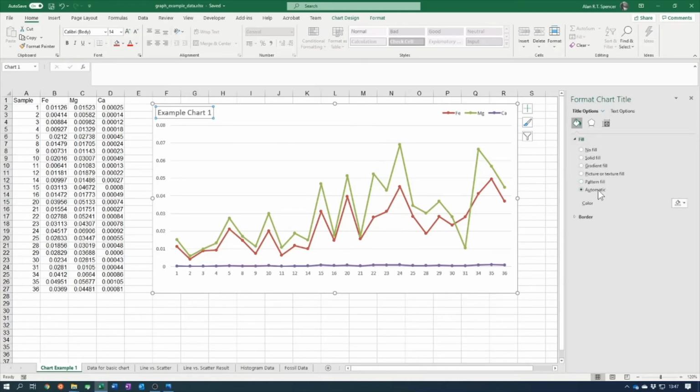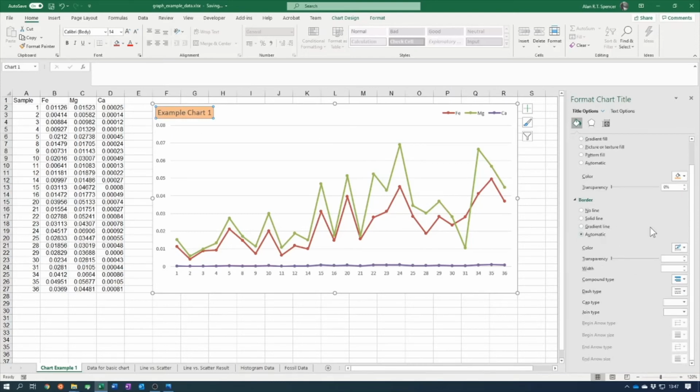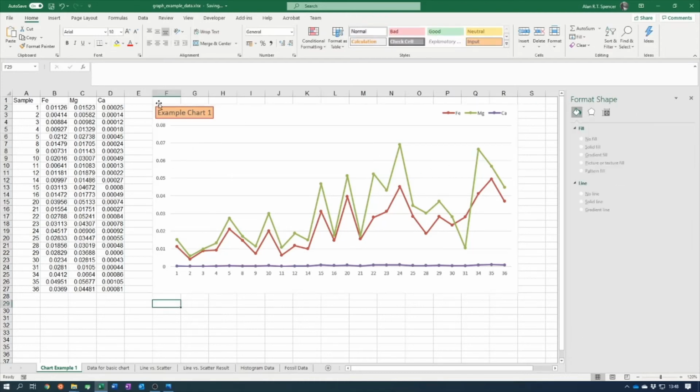Currently it's set to automatic, but you might want to set it to solid fill, and then you can change the color manually. By default it's gone to blue, but let's say we want to have it orange. Select orange, and you'll see up on our chart title the background has changed color to orange. We can also add borders to our individual editable areas here. Currently automatic, but we might want to have a solid line and force it to be red. We can change the size of the line, and if we go back to our chart and have a look here, you'll see that we now have a red line around our chart.